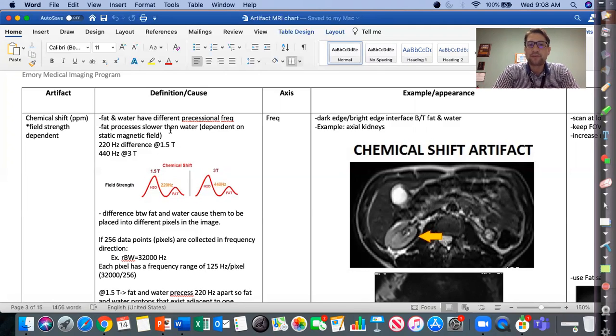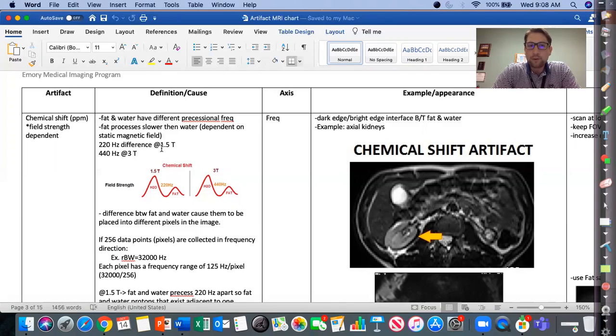So we said fat precesses slower than water due to its chemical makeup, and that's field strength dependent, because remember the Larmor equation: the gyromagnetic ratio of a particular tissue or element times B sub 0, our static magnetic field strength.